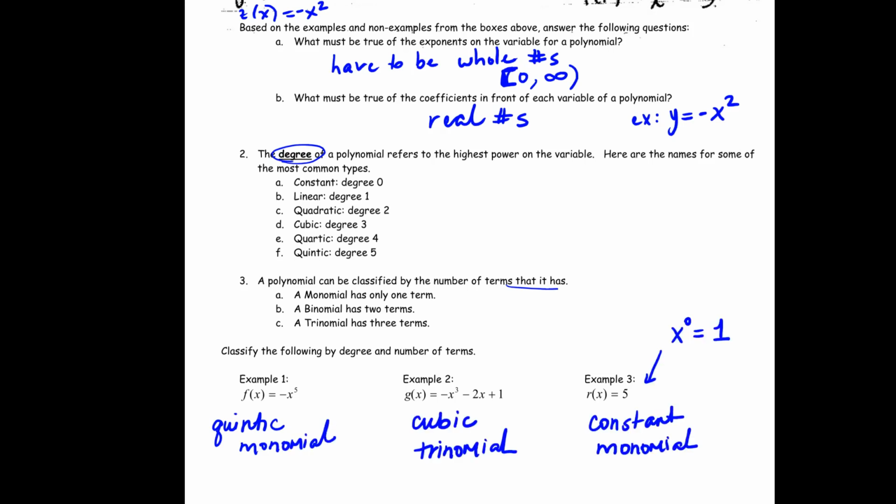Okay, we did one there. Okay, guys, go ahead and check your answers. Check to see that for example 2, you had cubic trinomial. Example 3, you had constant monomial. Now, one thing to be aware of, this will not be asked of you in your homework. We already had to classify these back in chapter P. It's just a quick reminder. So if the problem in chapter 3 tells you we're working with a quintic trinomial, you know that that's a power of 5 with 3 terms.